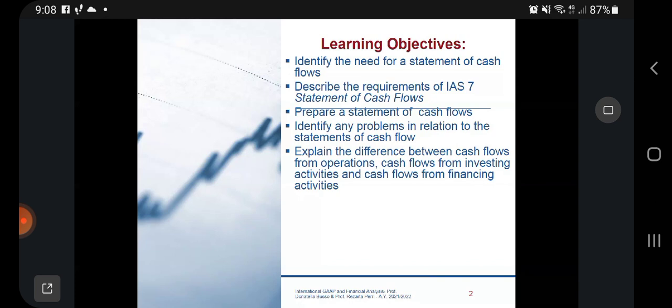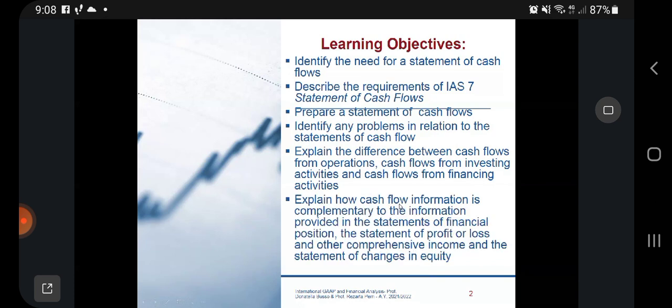Next, we will try to learn how to explain the cash flow information, how to connect the information in the cash flow statement with the pieces of information that we already have in other financial statements. Now remember that the 4 financial statements should be interrelated to each other. You cannot prepare them as separate statements. They each have figures and numbers that they get from each other.